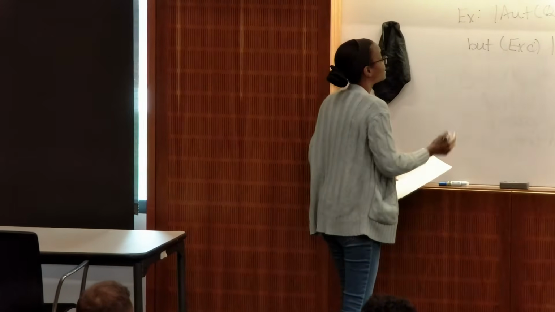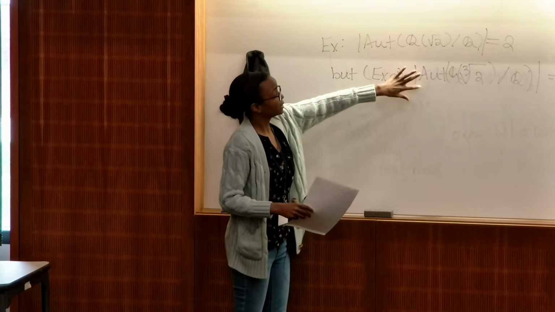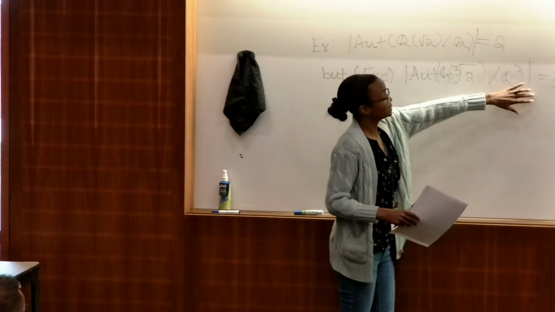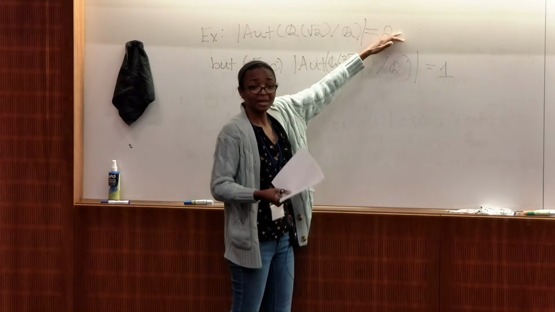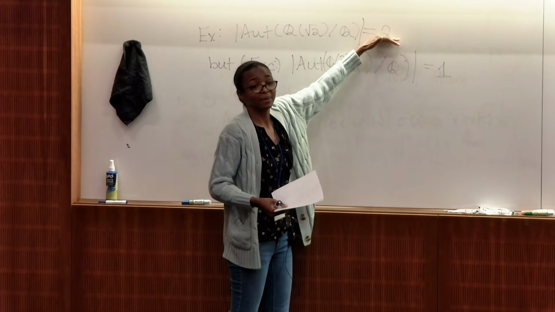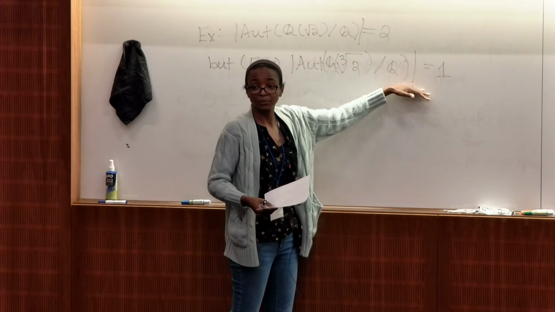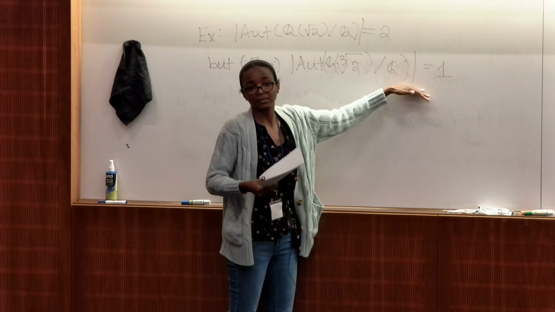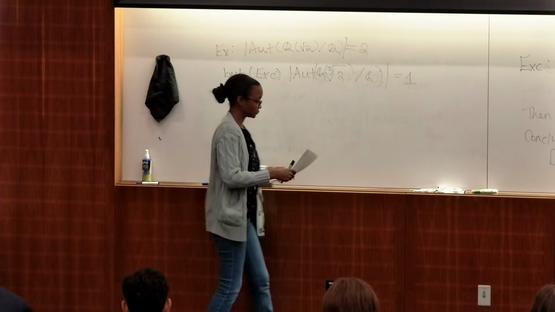Okay, so what is the difference between this field and this field? What am I missing here that I have here? Well, I already kind of hinted at it. I have all of the roots that I expect to have here, and I am missing some of the roots that I would like to have here. And that is the difference between Galois and not Galois.